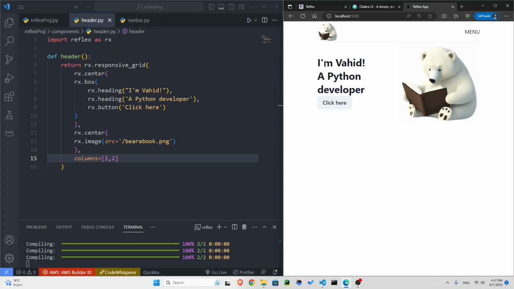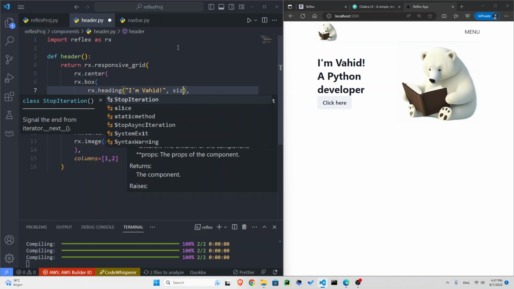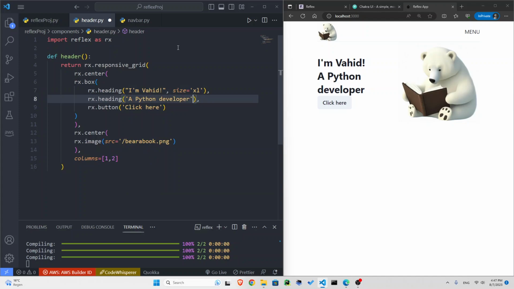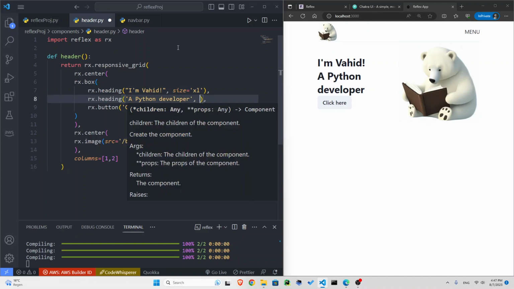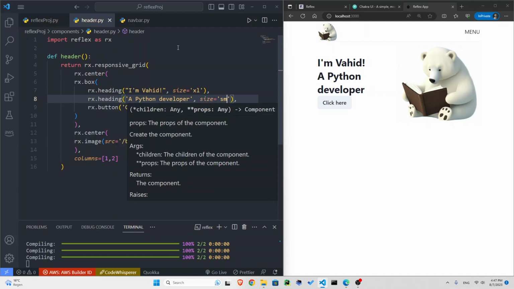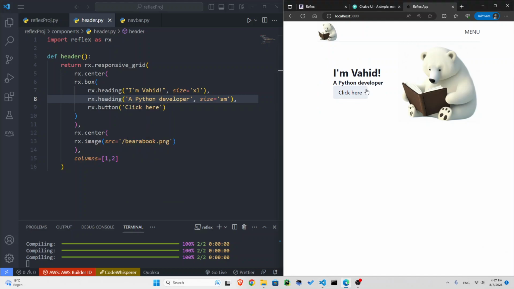Perfect. Now about the size of these two, I can change the size to, for example, XL for this one. You can change the size of headings just like that. And the next one size, I'm gonna say maybe small. So you will see it should change like so.